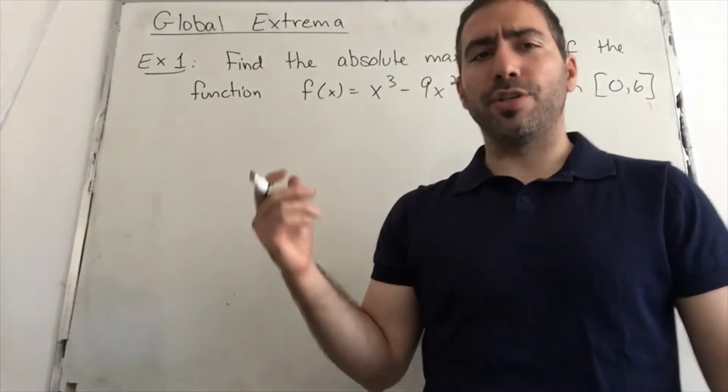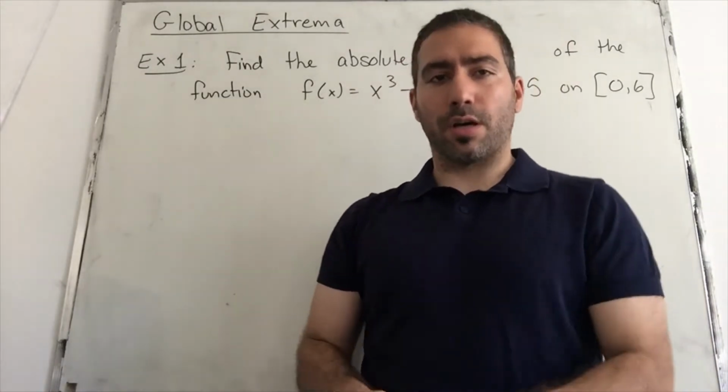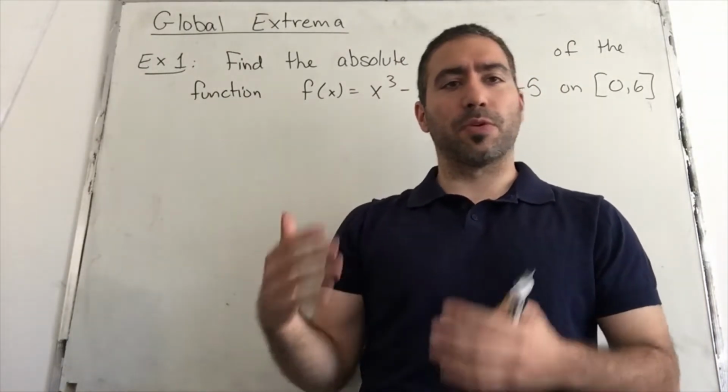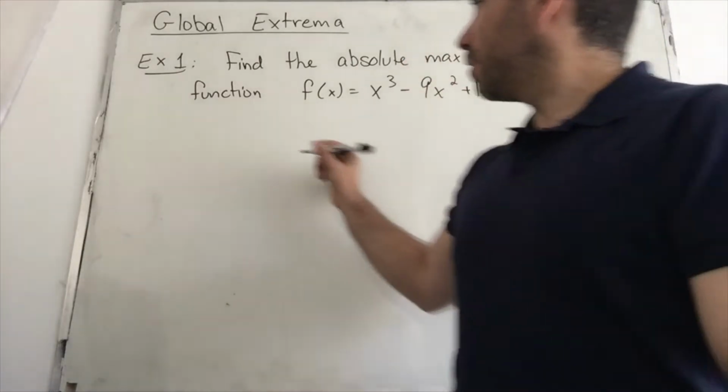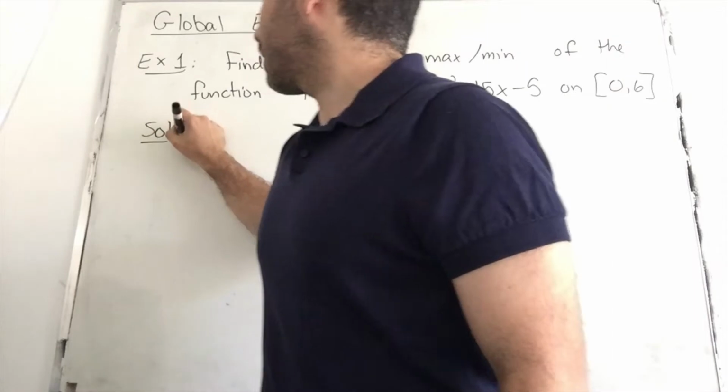Okay, so let's follow our strategy. Another thing I just want to mention, you could also use Desmos. Just at the end, once you find your solutions, use Desmos, look at your answers and see if they compare to the actual function on Desmos. Okay, so let's start off by finding the critical values.